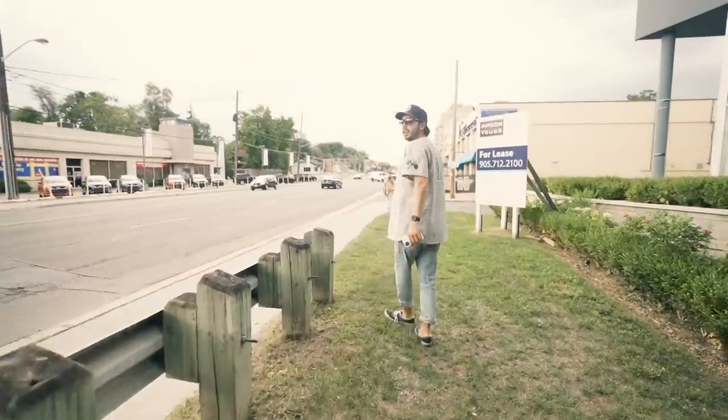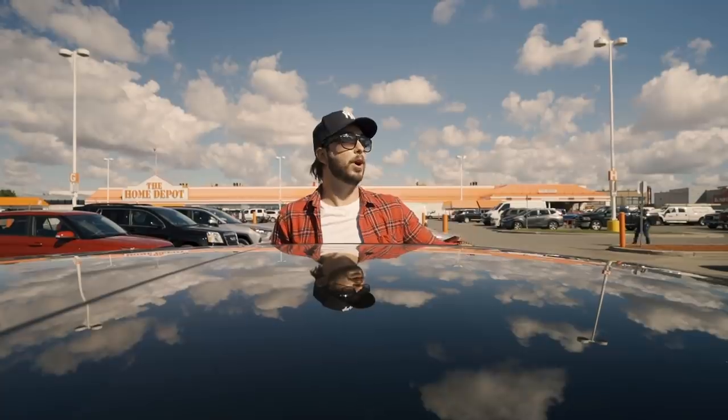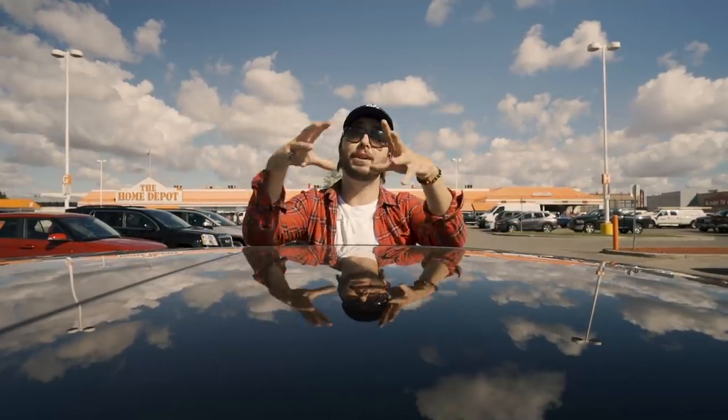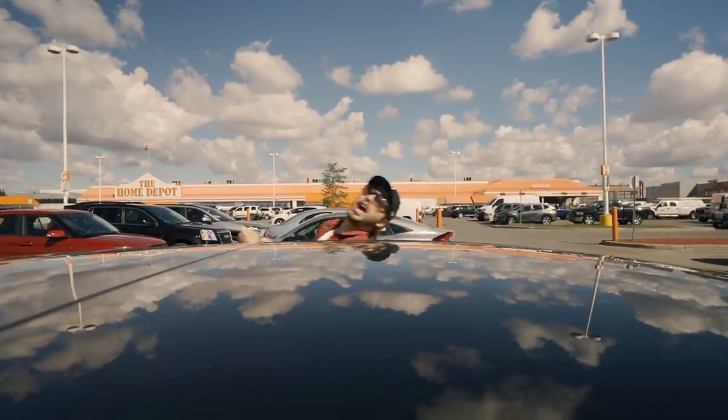No rabbit. Alright, I guess we can start this week's DIY. Day two - we are at Home Depot for this. Actually, we're at the same spot that I found my money, or the dime - not a lot of money. We need to get our supplies today. The entire DIY is happening today. It's going to be a long day. Strap yourselves in, we're going for a ride.